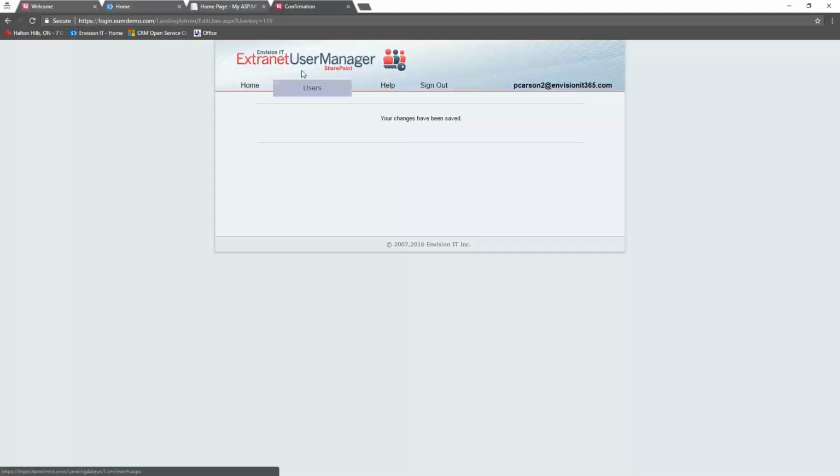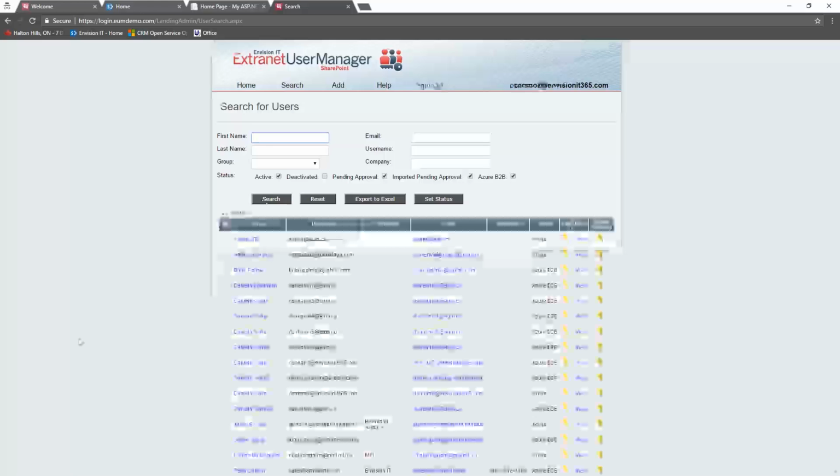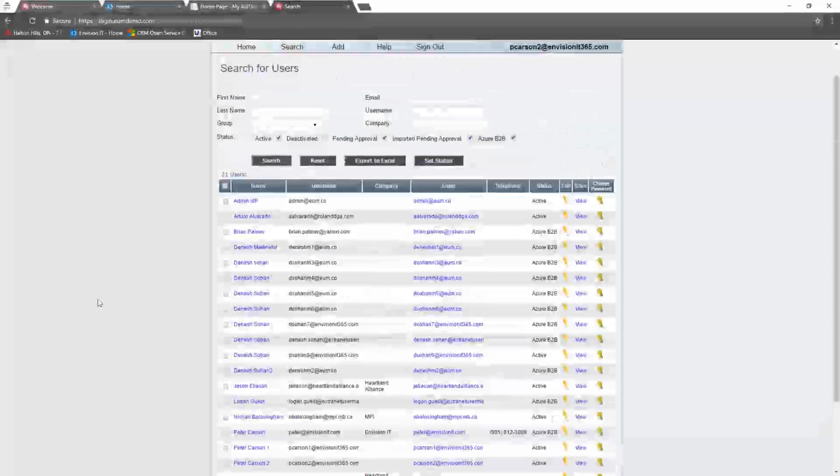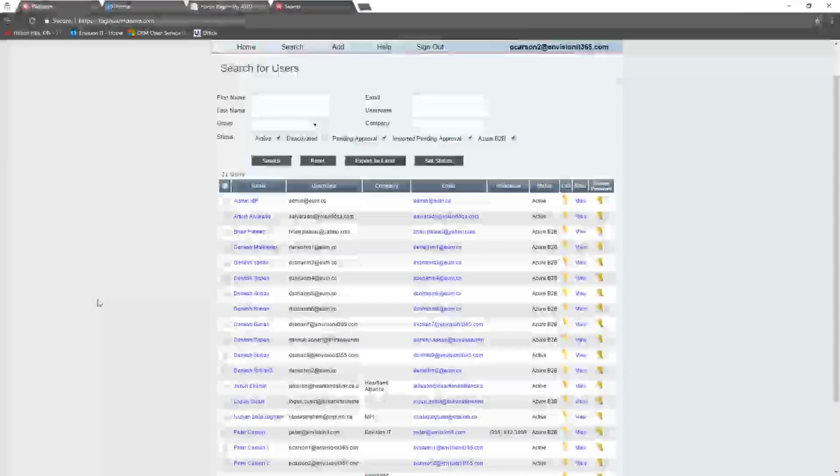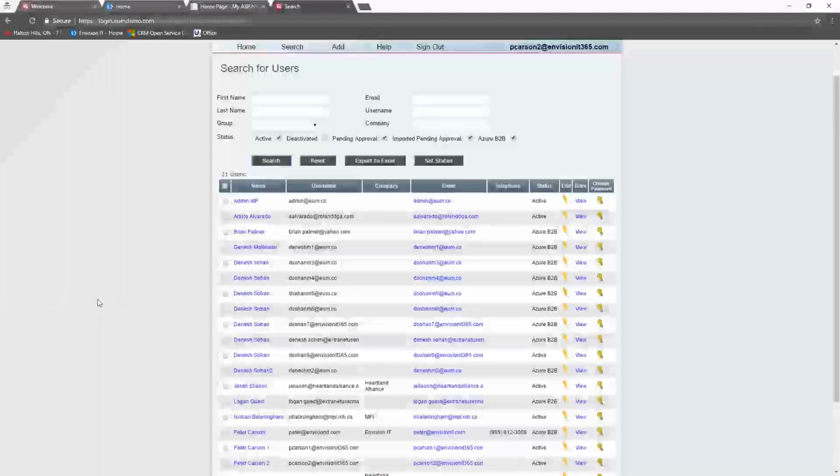Now, when we were on the search page, I was seeing all users coming back through here. We can configure the system so that group owners only see the users that belong to their group. And that's typically what we see if you're going to delegate group management outside of your organization. Let's say we've done work with a number of different insurance companies, and they want their brokers to manage their own staff coming into the parent insurance company's extranet site. Obviously, you don't want broker A to see broker B's users. That would be a clear confidentiality issue. So you set Extranet User Manager up so that group owners only see their own members.